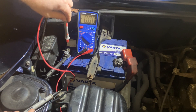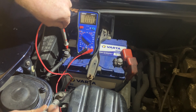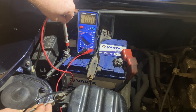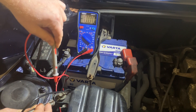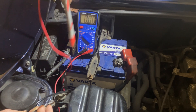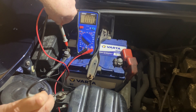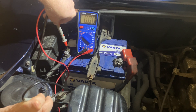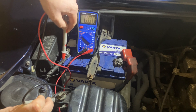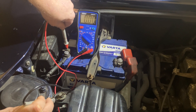So the other way I can test this is going from the clamp to another clean component. I've cleaned this nut up here on the plenum chamber, and that is bolted directly to the chassis. So try and go for somewhere that's fairly close to where you want to test. I'm testing there now and there's no voltage loss, so that means the other end of my cable that's sending the voltage from the clamp down to the body must be in good condition as well.